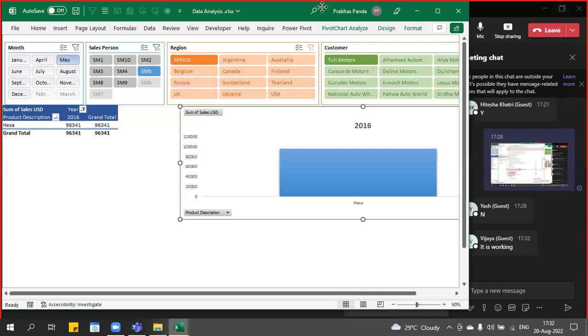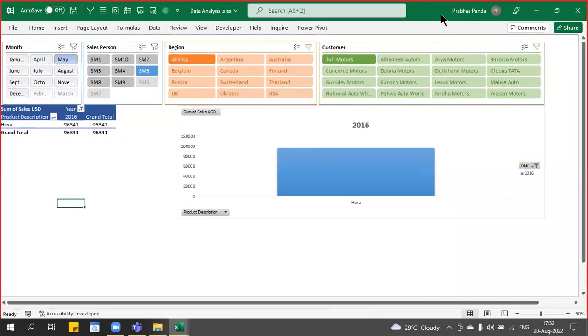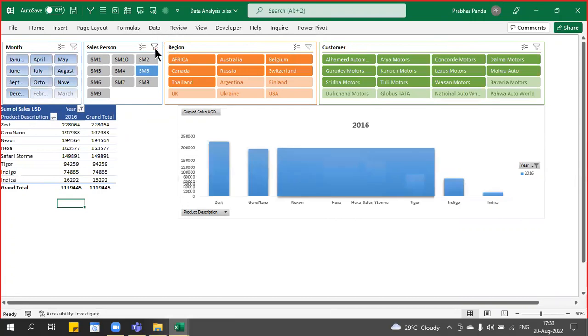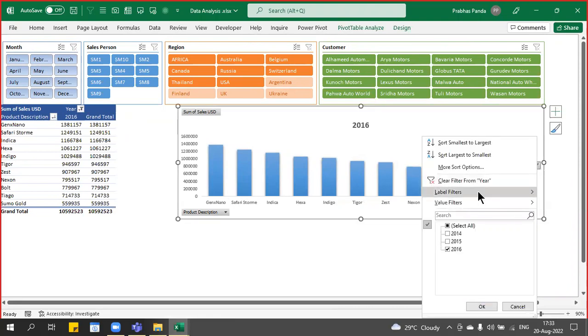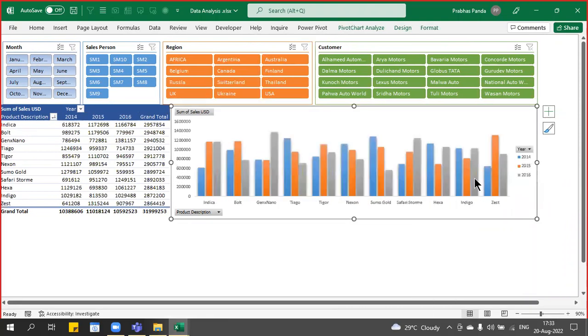All right. Now, once it is done, how do we restore our data completely? Whatever things we have deactivated, one by one, we have to activate. The first thing is, whenever we are operating with the slicer, you could see in the slicer's top right corner there is an option called Clear Filter. You have to keep clicking that, so automatically the slicers will start restoring the data. Similarly, if I go to my charts, this filter, I have to clear it.